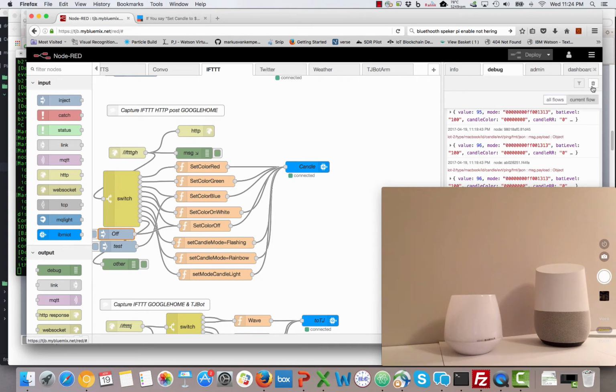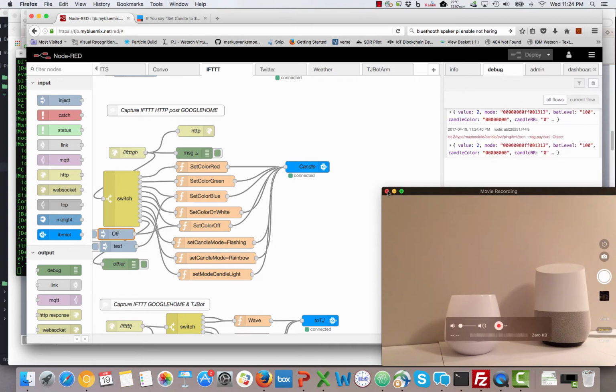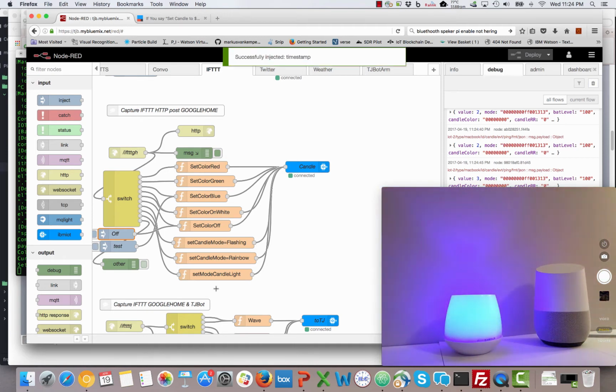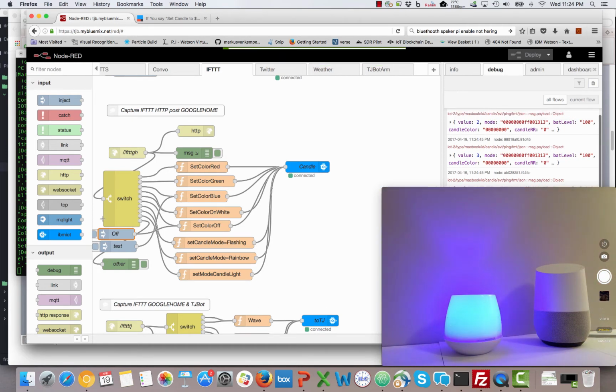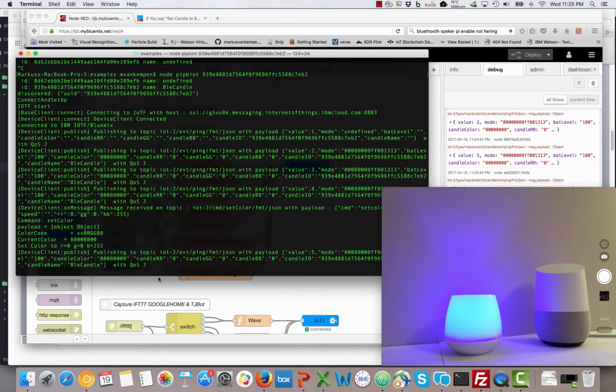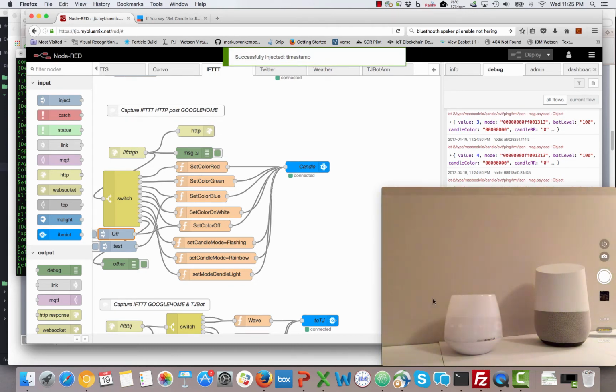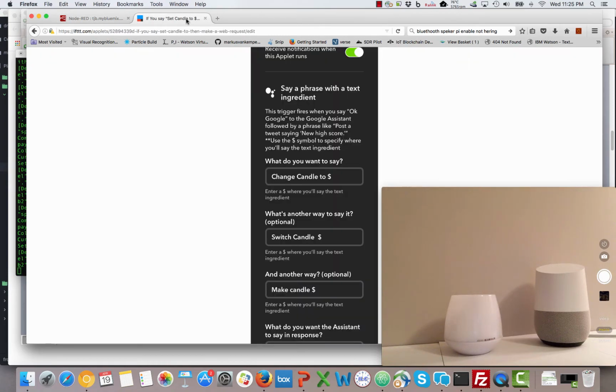So my gateway, my notebook, is now running and sending MQTT messages to my Node-RED instance, which we can see here. Every 2 seconds or so I get a message, which tells me the battery level and so forth. So I can just quickly test my light. I just switched it on, and the gateway receives a message to switch on the light via Bluetooth, and I can switch it off. So what we want to do is do the same via Google.